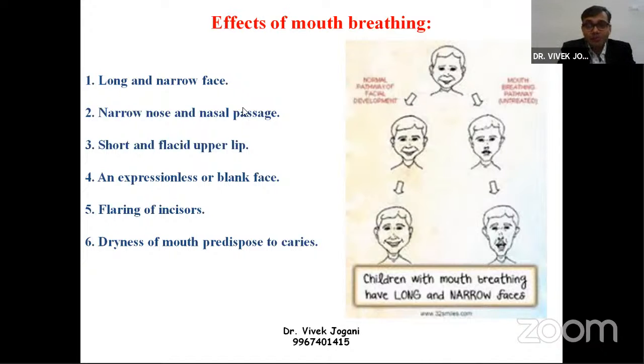So what does this mouth breathing result in? An individual who has been breathing through the nose, the facial development is normal, and therefore he develops a smart and beautiful face. But a child who has been breathing through his mouth because of various underlying features, it could be because of repeated episodes of cough and cold, anatomical obstructions, or because the child is habituated to breathing through the mouth, or some allergens which are constantly causing this. In that case, they develop a long and narrow face. The nasal passages do not develop.